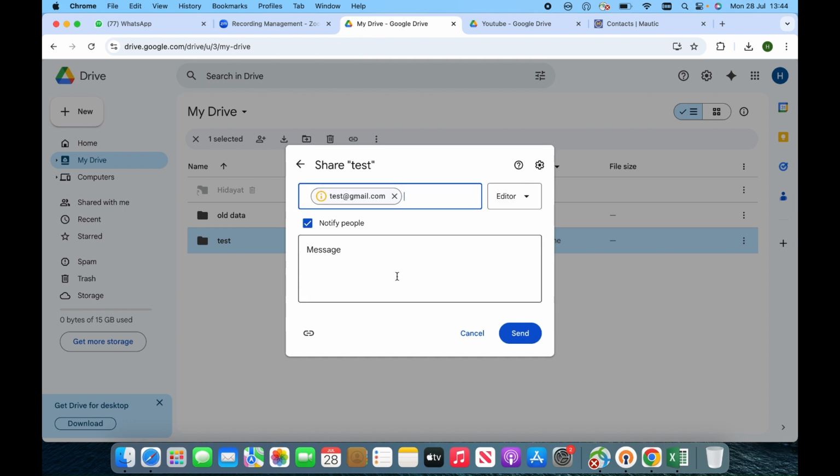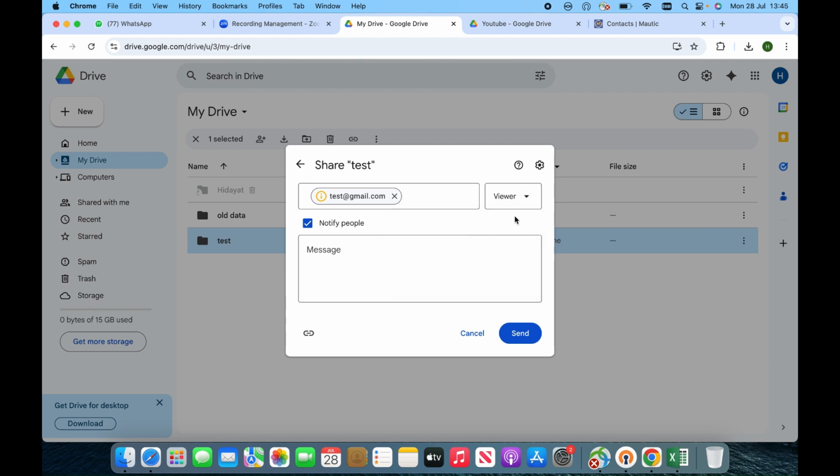And we can apply the setting. If we keep this option as Editor, the respective person can edit the data or even delete the data. So we have to select it as Viewer.